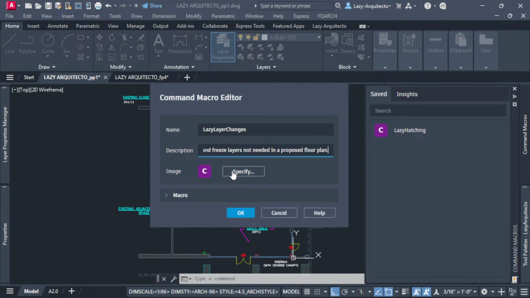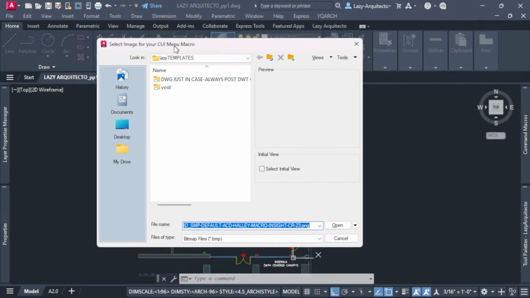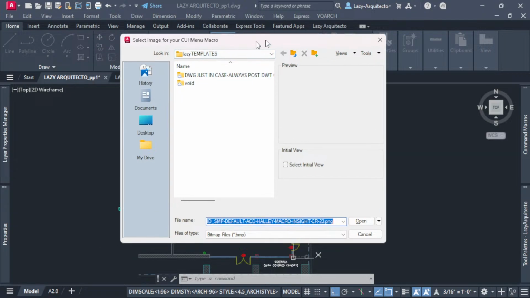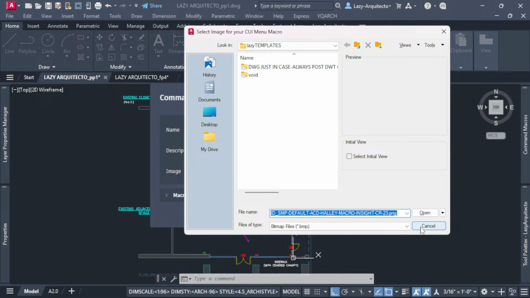Now you can even specify an image over here for your new command, so it's easier for you to recognize it, right?